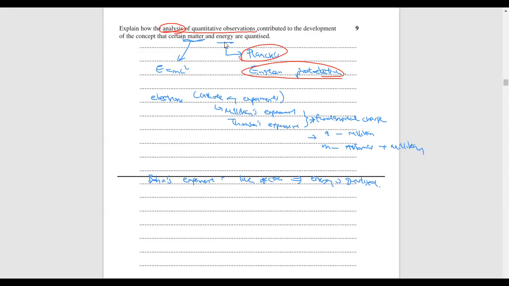All right. And then you're going to need to talk about the development of the concept that certain matter and energy are quantized. Well, we kind of gave you a brief flavor of this. And you can see this is very broad, as far as the question you get. This is not specifically one module. This is the general idea from module 7 and 8 together. How did this contribute to our idea that energy and or mass are quantized? And you just need to draw on material and content that you've learned, focusing on talking about them in depth to justify how scientists came up with the idea and the evidence that supports that matter and energy are quantized.